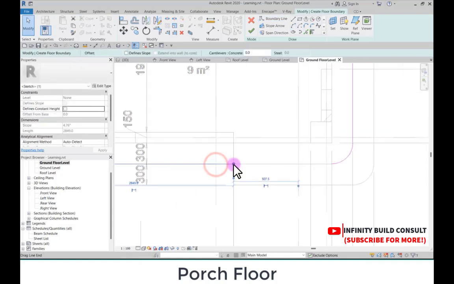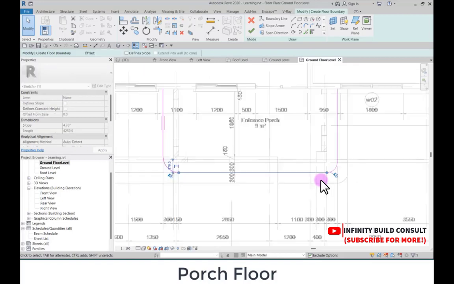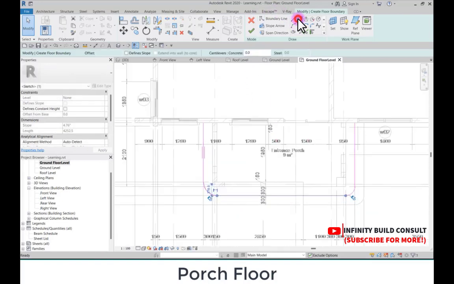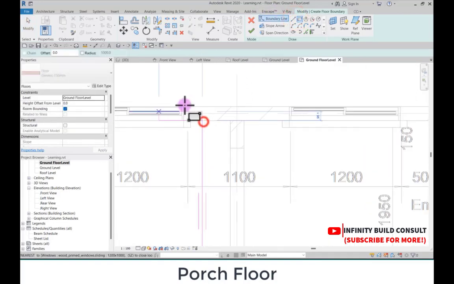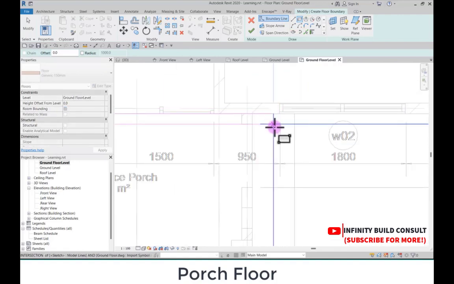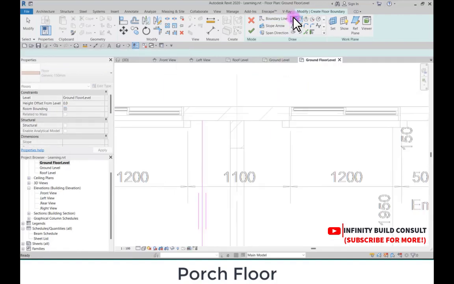Then I can select this one, join it here. So I have to use the line tool.